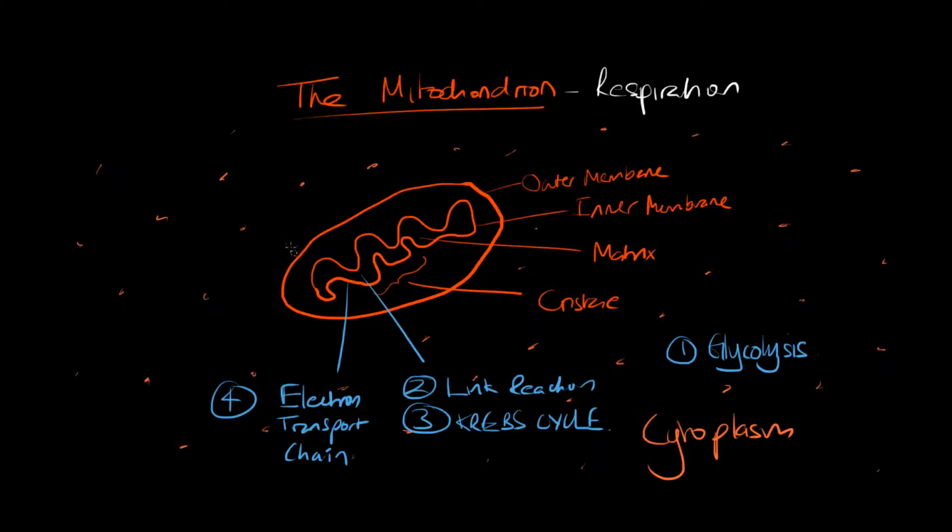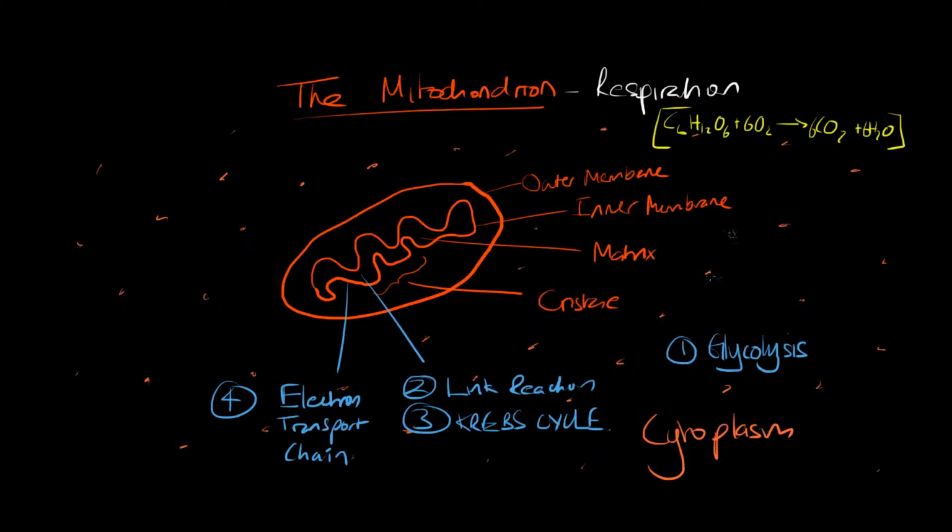It's the process that we most rely on as living organisms to keep us going. So you might have learnt about respiration back in lower years as being a very simple equation. It's C6H12O6 plus 6O2 goes to make 6 CO2 and 6 H2O, which is perfectly fine. That is the overall equation, but that's not actually what happens.